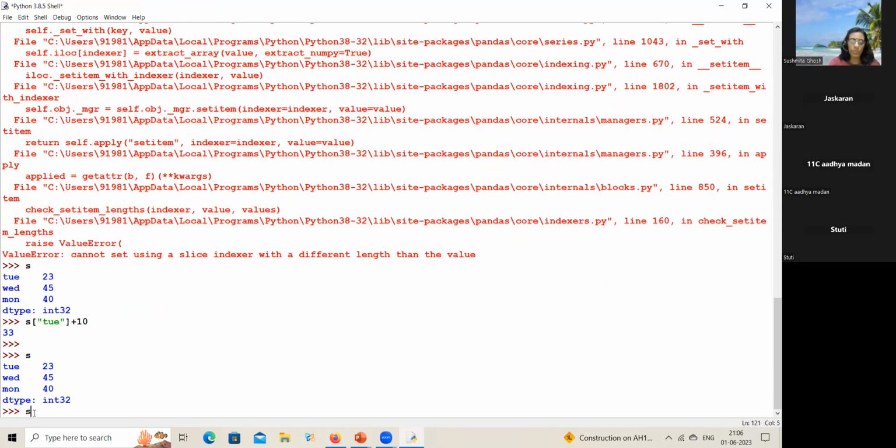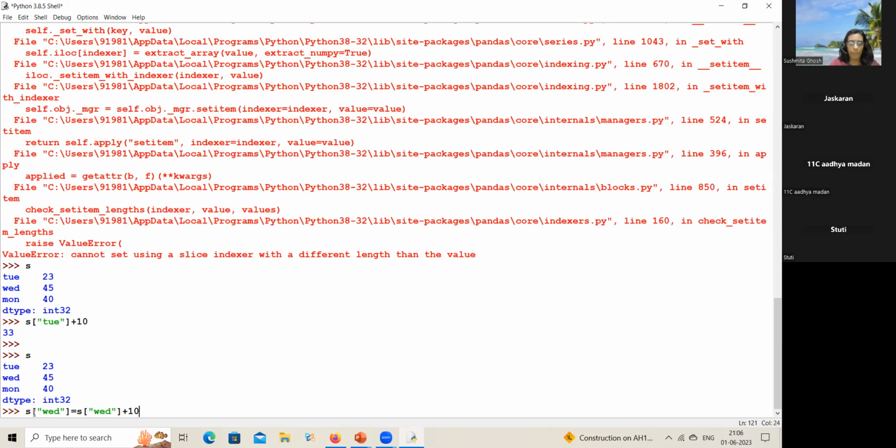Then what I have to do is कि मुझे assign करना पड़ेगा. S of Wednesday is equal to S of Wednesday. जैसे हम लोग अपडेट इवन एसक्यूएल में भी करा, सब जगह करा ना, A is equal to A plus 10. सिर्फ A plus 10 लिखा तो A का डेटा लिया, प्लस 10 किया, दिखा दिया, बट वो A में वापस असाइन नहीं हुआ. तो आपको अगर अपडेशन दिखाना है, परमानेंटली करना है, then it has to be assigned back into it. ना? That is it.